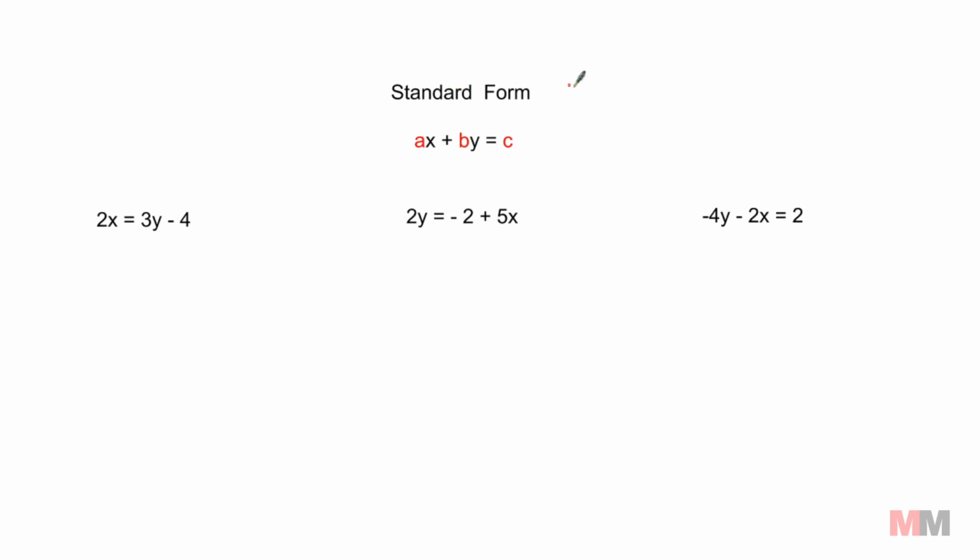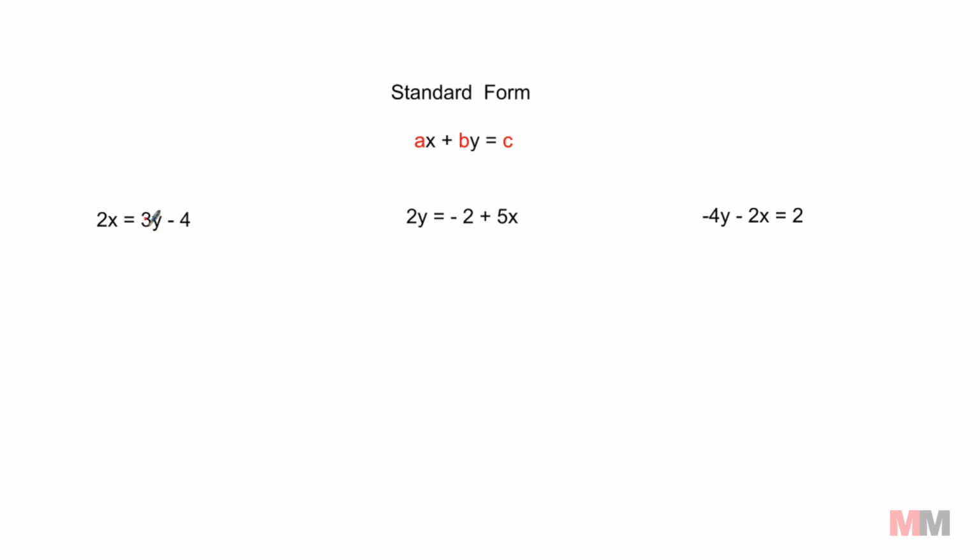So standard form is when all your variables, your x and y's, are on the left side, ax plus by, and all your numbers, your constant term, c, is on the right. Looking at this first one, you want x and y's on the left, and that is not the case. That is out of place. You want it on the left side. I'm going to give you guys this shortcut.